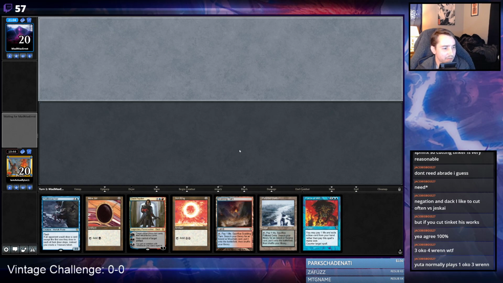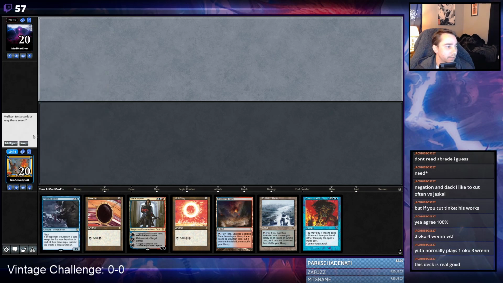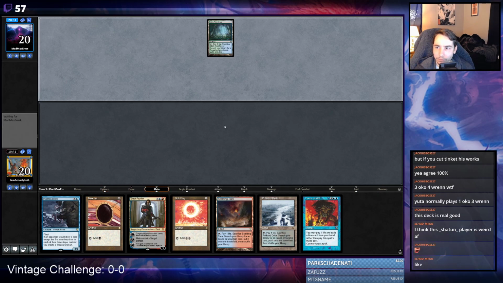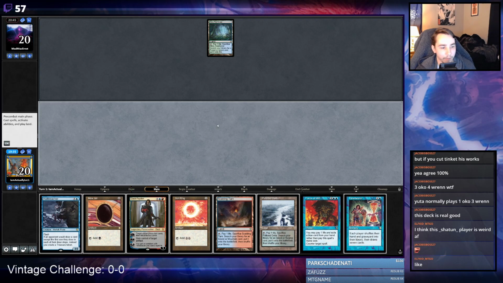This hand looks good. This hand looks real good. Don't need a map to find riches like that. I mean, this is great. Jacob, this is basically Grixis Tinker, except you're playing a bunch of Hullbreachers. So it's just, do you think the Hullbreachers are good? That's basically the question, right? Because Grixis Tinker has always been medium playable.